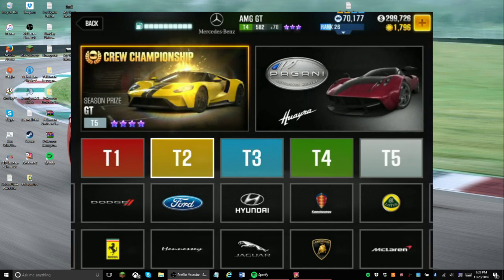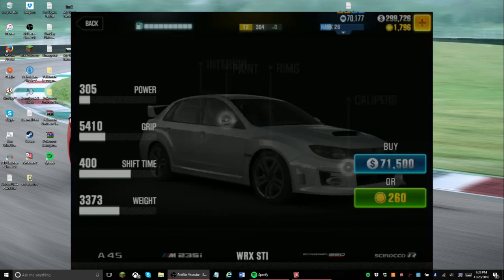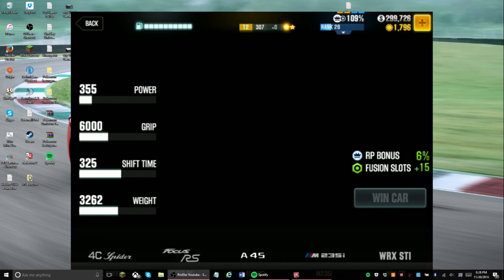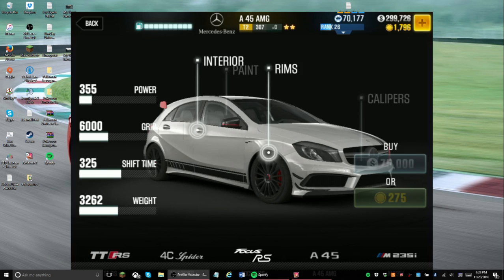Now, moving on to Tier 2. For Tier 2, I think I actually bought the package that it tells you, like, oh, here you go, if you want a good car for the next tier. So, I got the Focus RS. Now, I haven't really used many of the other ones, but it's either the Focus RS or the 4C Spider.